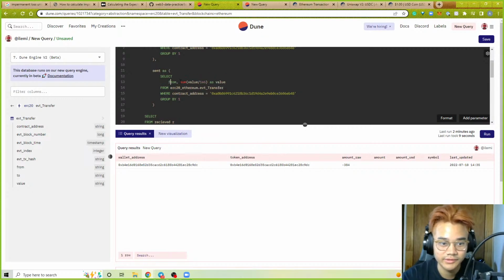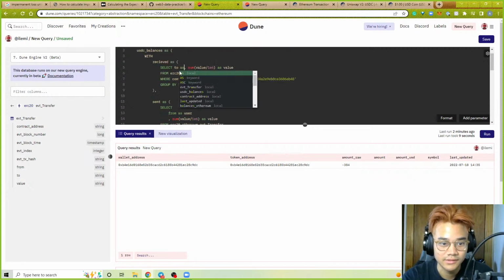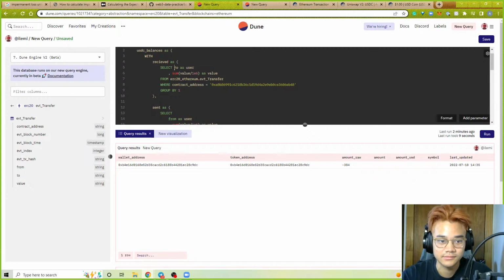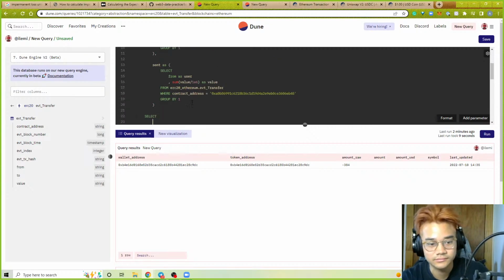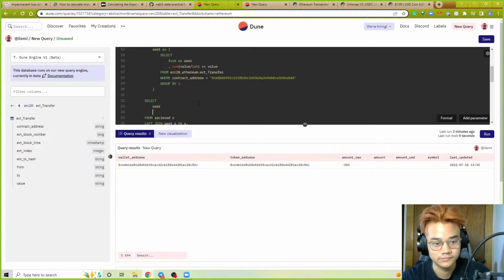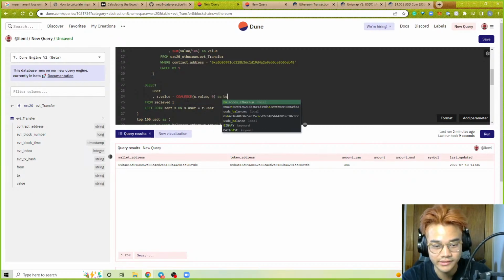Let's rename things as user. So we're going to join on user, and we're going to coalesce the sent in case they never sent anything as bounds.